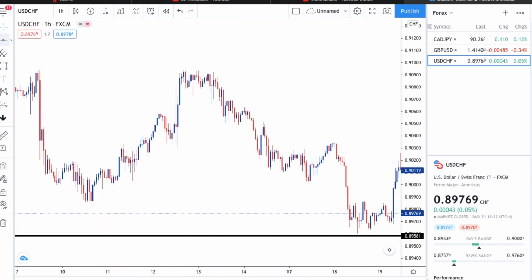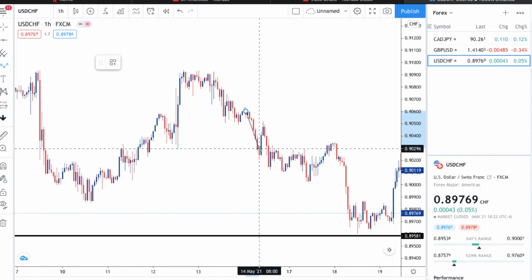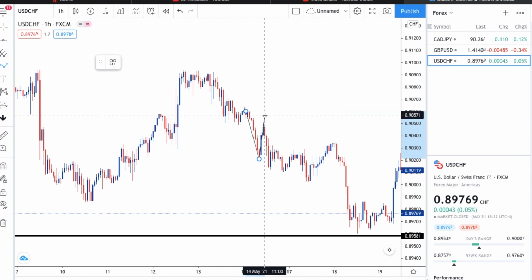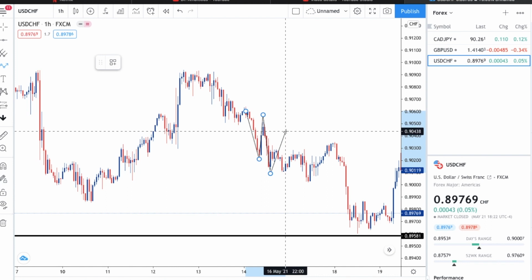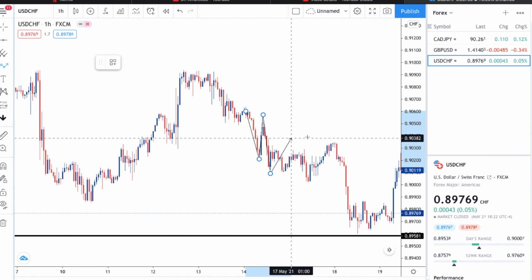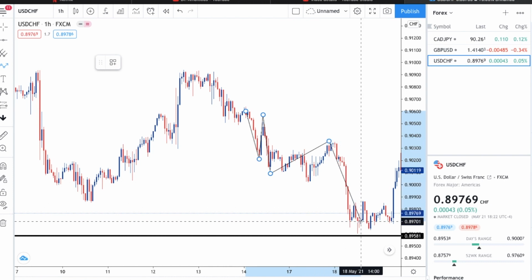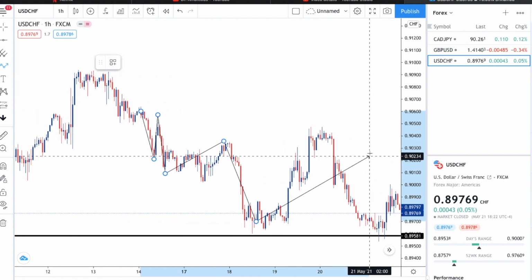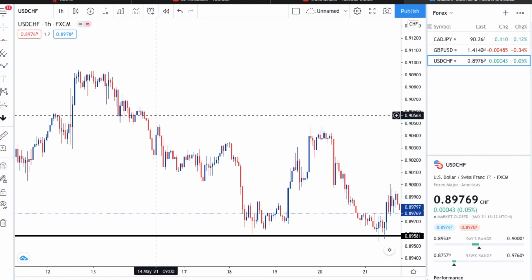Okay, this is a perfect one. So we've seen a downtrend right here happening. We've seen a lower low because the structure has been broken, and then a lower high, lower low, and then the market did not return all the way here. But we can simply use this as the lower high, and then boom, lower low, and then the market finally broke this structure. So how would you have taken this trade?